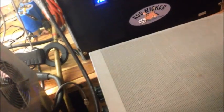Let's go around here to the back of it. I still got to label this, do some things. I don't know how well y'all can see the back of it. Plenty of power wire. 1/2 inch. And that's not brass, that's a copper bolt. Okay, that's copper. 1/2 inch copper bolt for grounding.